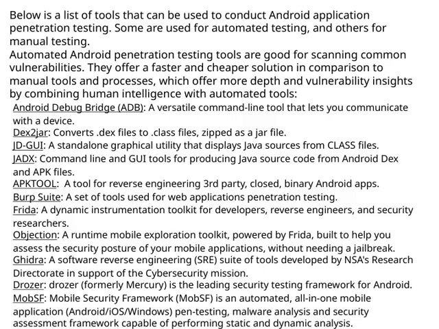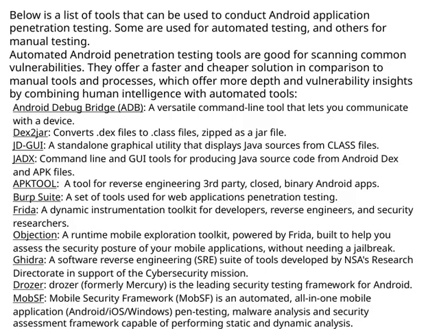For web application testing, Burp Suite provides a comprehensive set of tools to identify and exploit vulnerabilities. Frida is a dynamic instrumentation toolkit that enables developers and security researchers to analyze running apps in real time, which is especially useful for uncovering runtime vulnerabilities. Objection builds on Frida, offering a runtime mobile exploration toolkit that helps assess app security without requiring a jailbroken device.